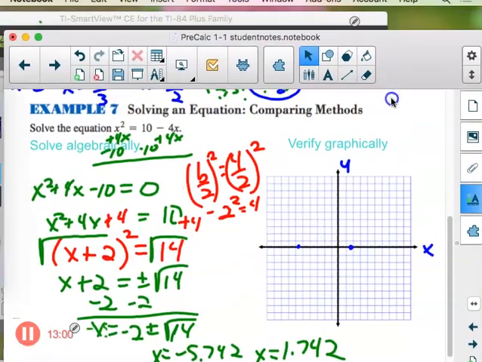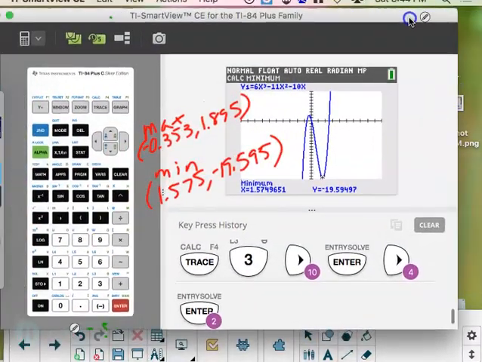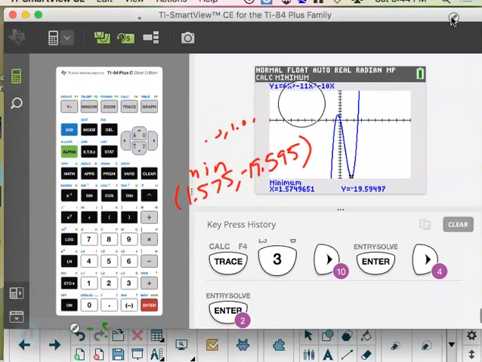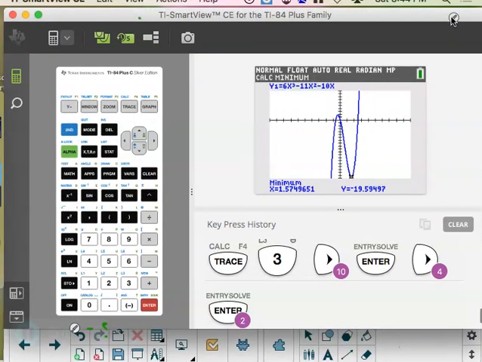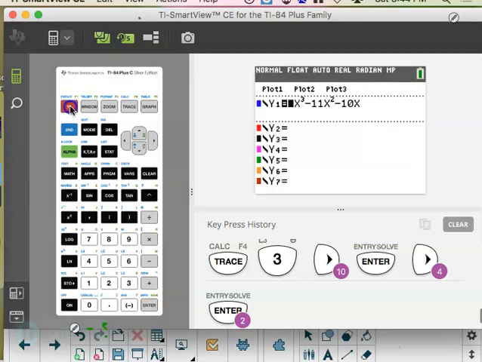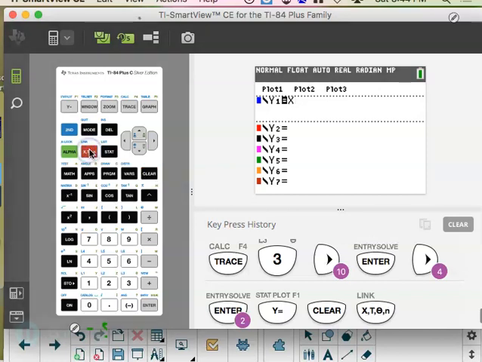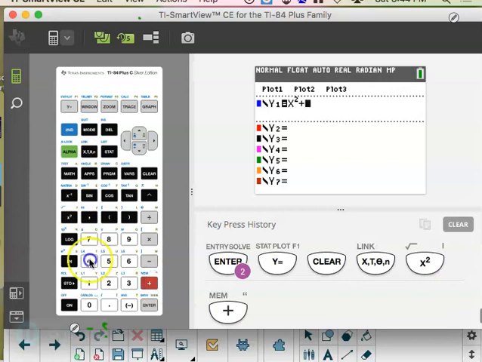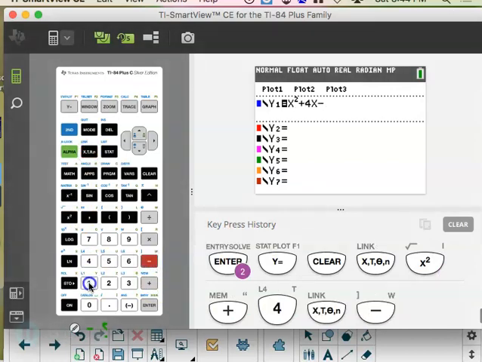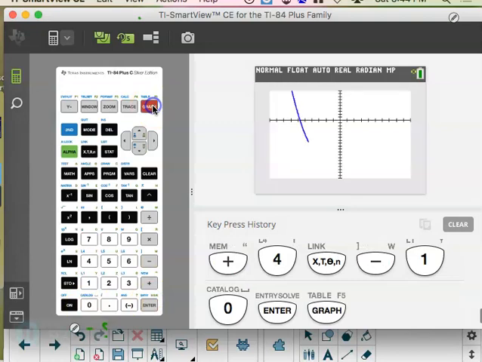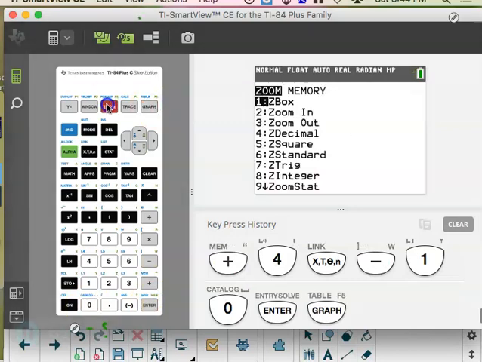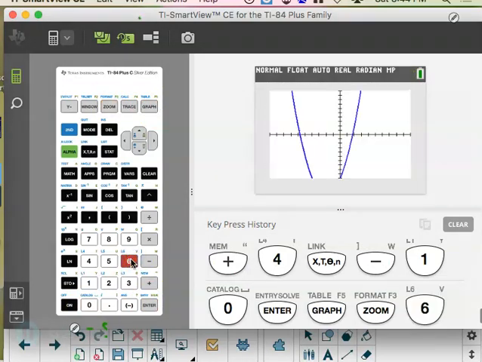So x squared plus 4x minus 10, good chance that we'll be able to fit that one on there as you look at the numbers. But let's take a peek at it. All right, so that was our x squared plus 4x minus 10. I'm just using the zoom. I think I still have that set from the last example. So we can't go by ones. Look at that. Let's change our window.